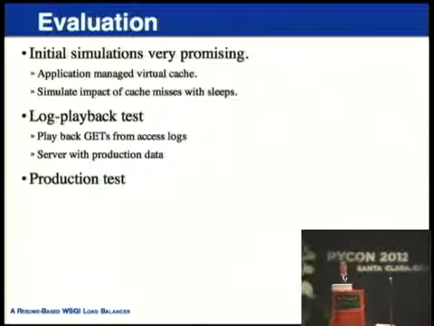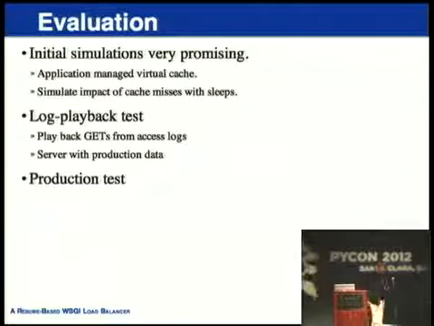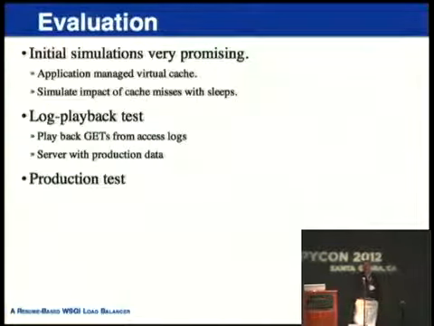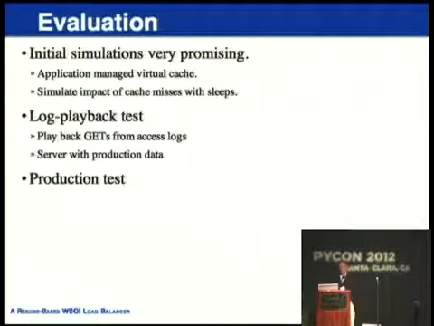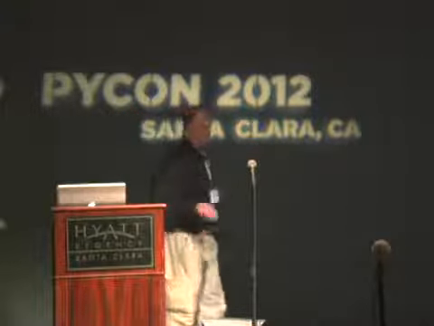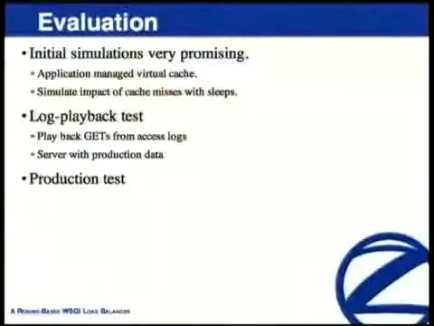Then I moved on to a test where I got some access logs from our production servers and played them back against a load balancer configuration with the real applications and with production data. In doing that, I found a number of issues and tweaked the algorithms a bit. Then finally, very recently, we started production testing where we're actually using the load balancer in production alongside other nodes that are managed by the upstream load balancer. We have an IPVS pool. IPVS is a traditional, actually a layer 4 load balancer. It has a pool of about 31 workers, one of which is the load balancer, which then has 8 workers behind it. I'll say more about that a little bit later.